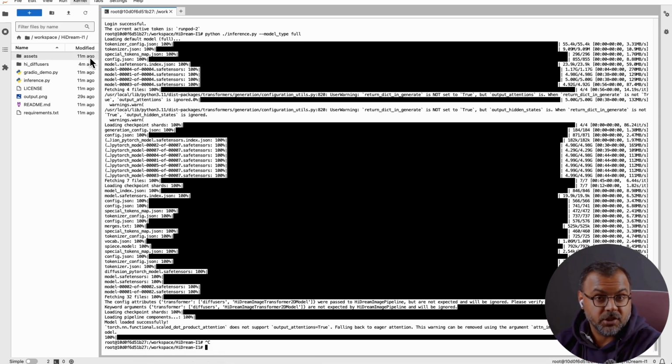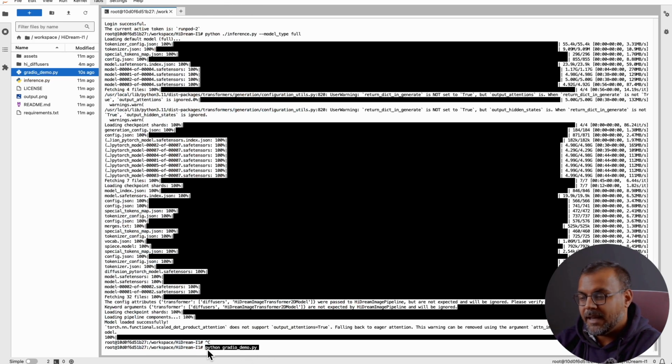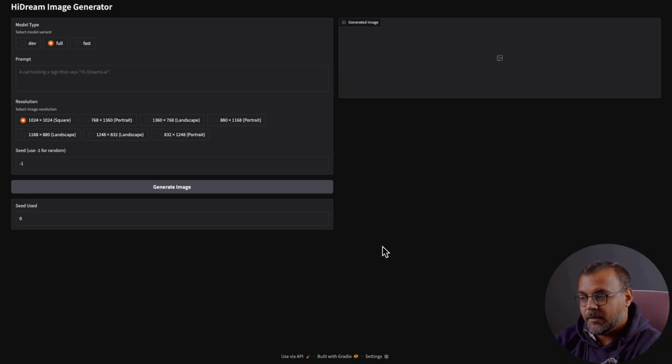Now, we're almost at the finish line. There's a couple more things we need to do. You're going to click over here where it says gradio_demo. Scroll all the way down to where it says demo.launch. In the brackets, you're going to type in share=True with a capital T. You're going to press Command or Control S to save. Close it. And then you're going to type in python space gradio_demo.py. Press enter. And there you have it, running on public URL. Go ahead and click it, and you can now run Gradio live on RunPod.